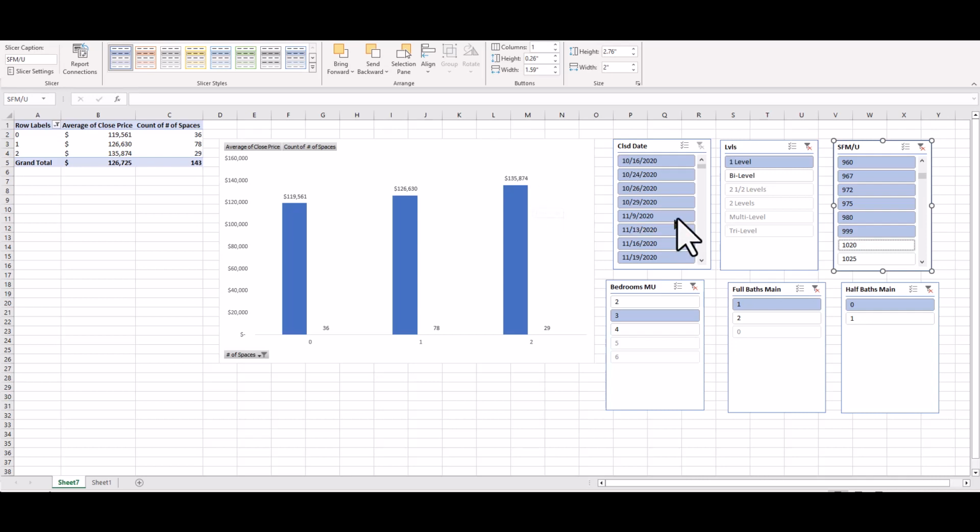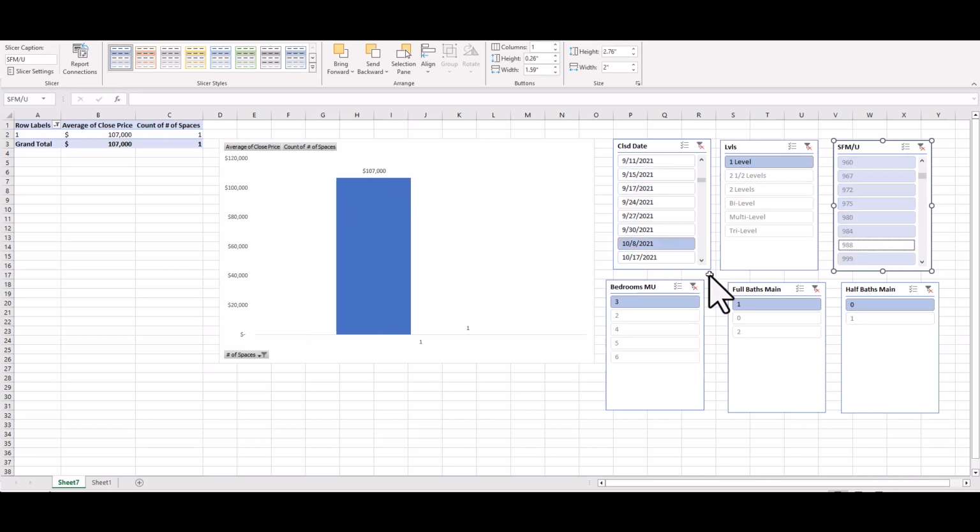Now, these slicers that we have over here, this is the big reason why using the pivot charts is going to save a lot of time. If I ended up saying, okay, well, you know what, I don't want to go back 3 years. I only want to go back, let's just say 2 years. And so let's take this from October of 2021.